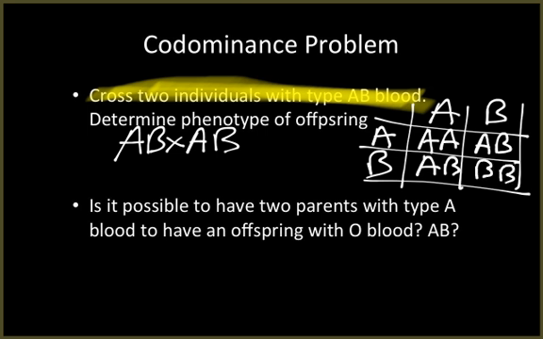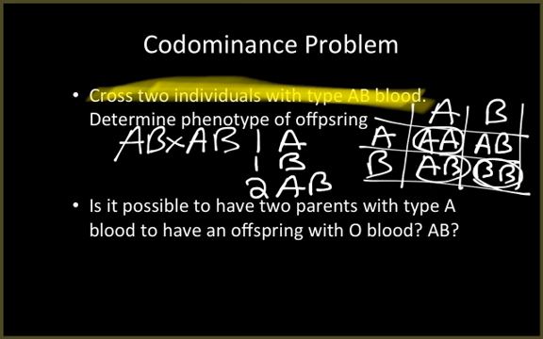So, we look at this, we're going to have one person with type A, we're going to have one person with type B, right? There's your type A, and there's your type B. And we're going to have 2 people with type AB. All right? So the only difference here is that in some instances where we've got 2 traits that are codominant, both traits are expressed. So let's look at the second problem here.